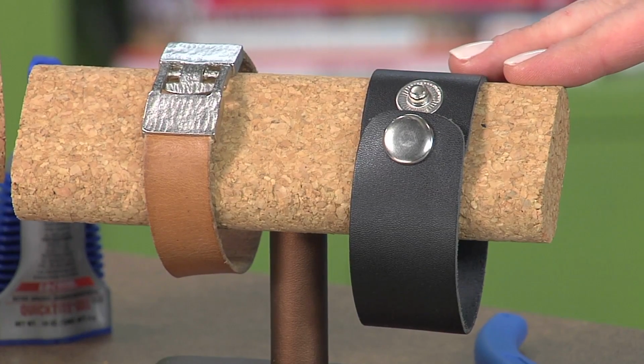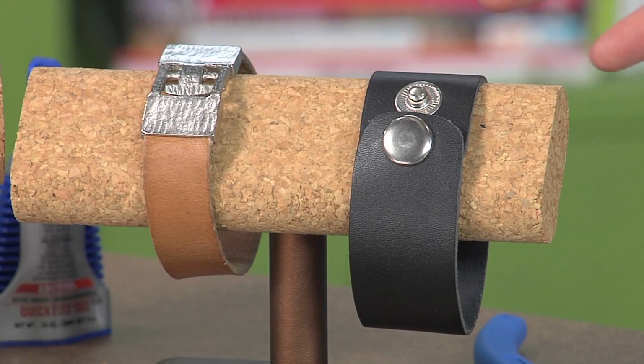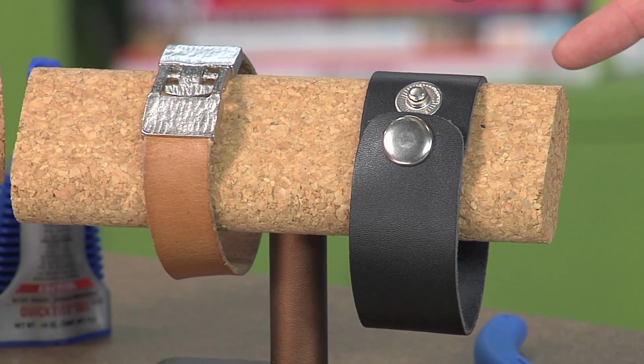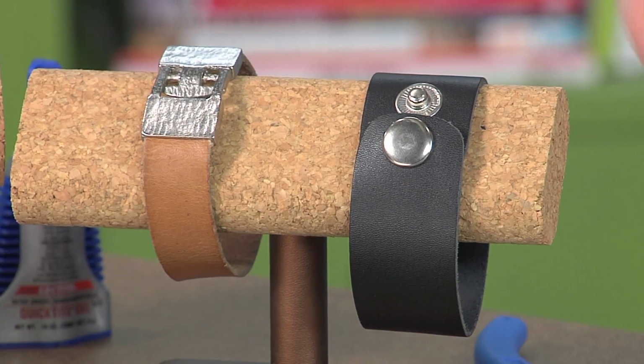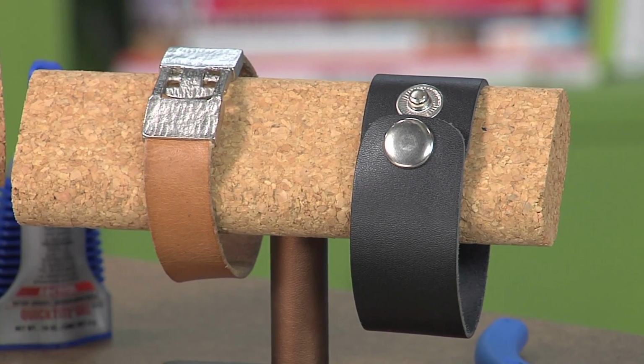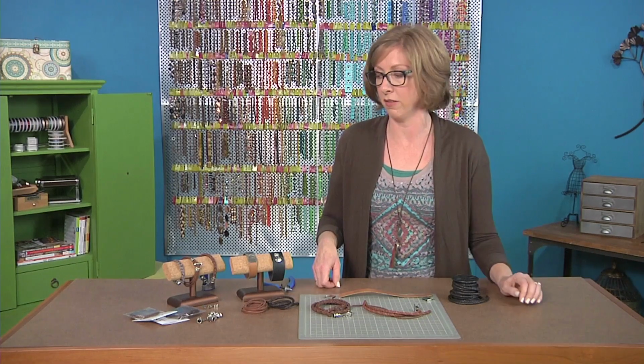You can of course start out with a blank leather cuff, and these are pre-made and have a snap closure. And a standard size for men is usually between 8 to 9 inches. So if you're making a gift, you can keep that in mind. You can also create your own cuff with special flat findings that make it really easy to put the bracelets on and off by yourself, and keep it really nice and flat on the wrist too.